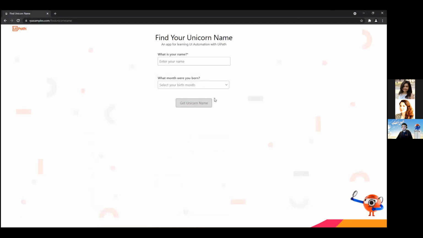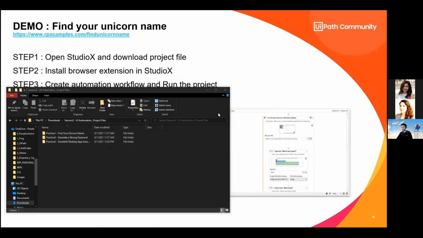So right now, what we want to do in this exercise is type our name, select the month that we were born from this dropdown, and click this button. Let me just do it. We're going to do this, then select January. In my case, you just put any month that you want, preferably the month that you were born. Then you will just click unicorn name. And what we want to do is read this text and output it in a message box, for example. Okay, so let me just restart this. And we're going to go here.